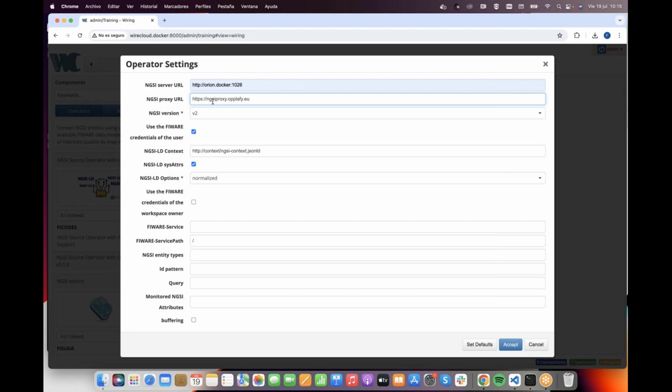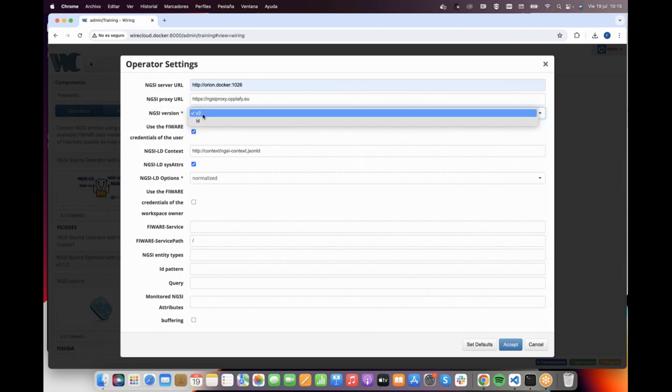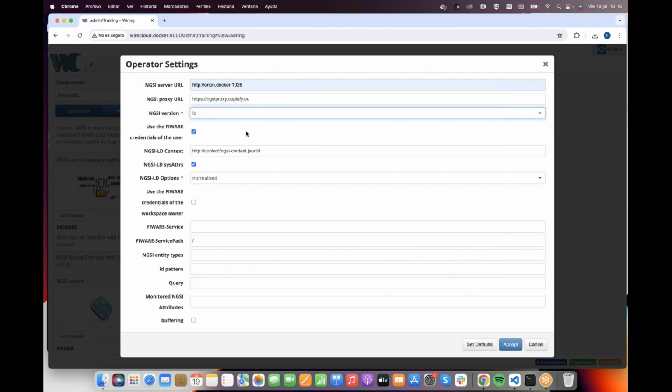The point is, the dashboard that we are creating right now is running in the browser. So it is not possible to get a post request directly to this component. This NGSI proxy is a piece of software that comes with WireCloud that basically intercepts the subscription that this widget is creating, and is creating a WebSocket within the proxy to the dashboard. And then when the context broker sends a notification, that notification is sent to the proxy, and that proxy is sending the data to this operator using this WebSocket that is created here. Okay, just to let you know.